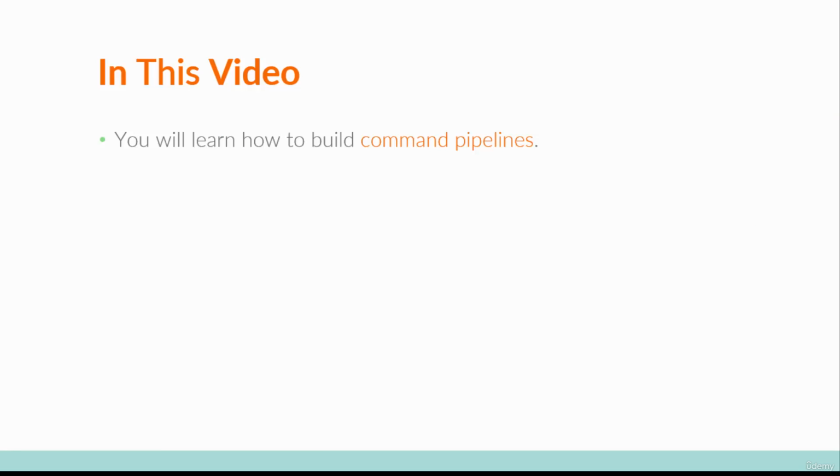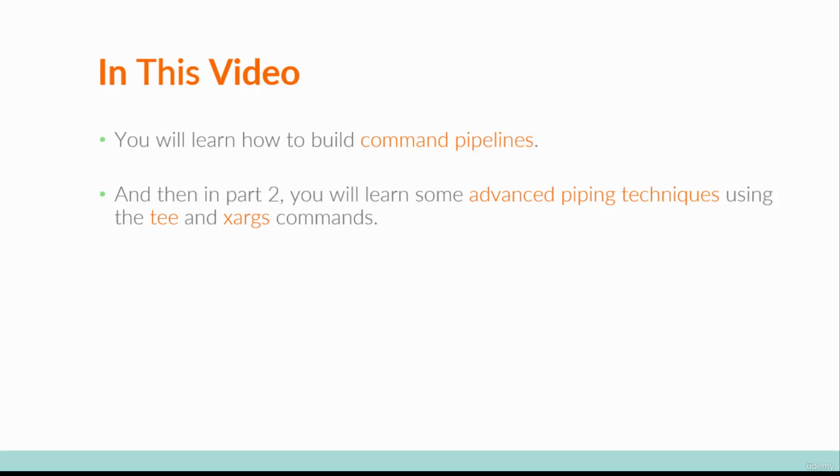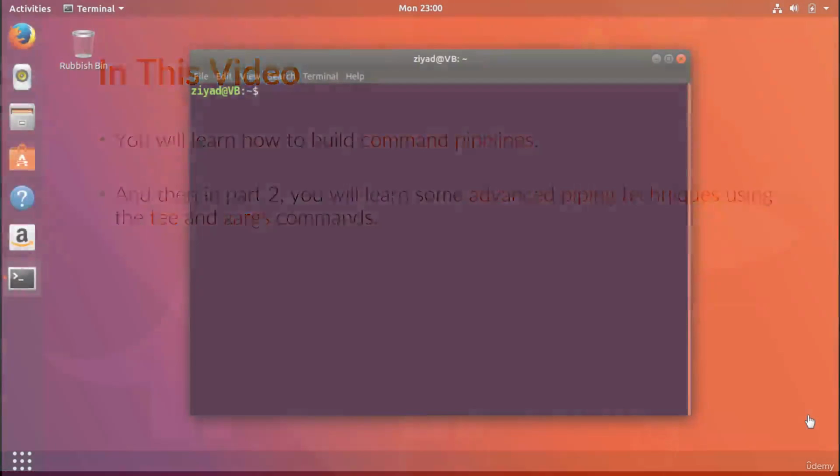So in this video, you're going to learn how to build your very own command pipelines, and then in the next video, in part 2, you're going to learn how to make your pipelines more flexible by using the tee and the xargs commands. This is going to be a great section of the course, and you will not recognize yourself after you learn what I'm about to teach you. So I hope you're excited. Let's go ahead and get into it.